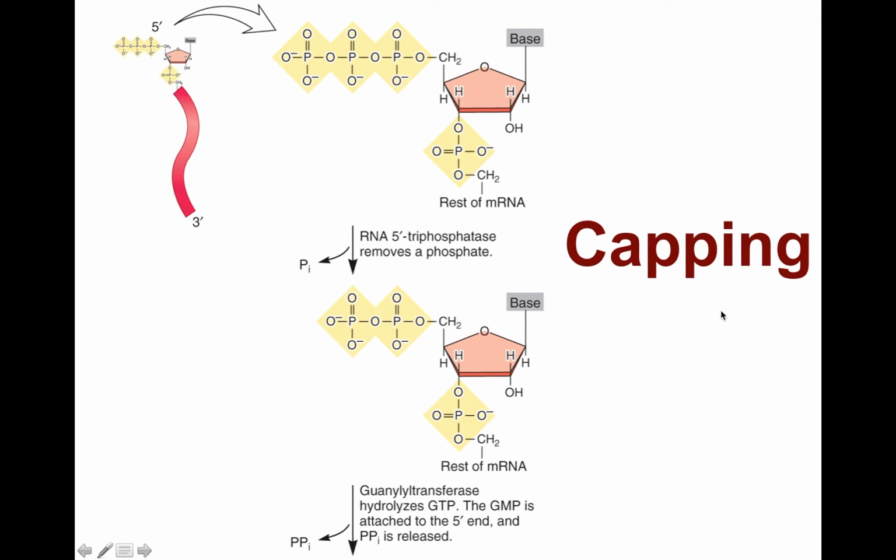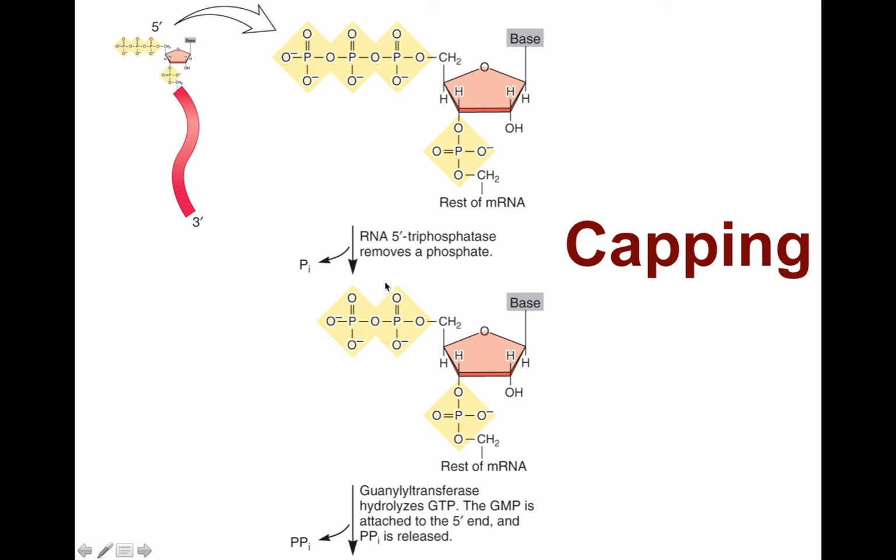The 5' ends of messenger RNAs in eukaryotes are capped to protect them from degradation as they make their transit from the nucleus into the cytoplasm. This is the process by which the cap is added. This is the first nucleotide of the messenger RNA. It has a 5' end and a triphosphate. This is it right here.